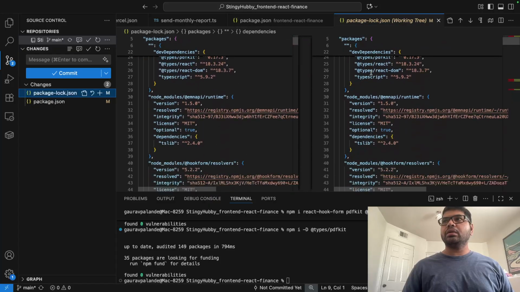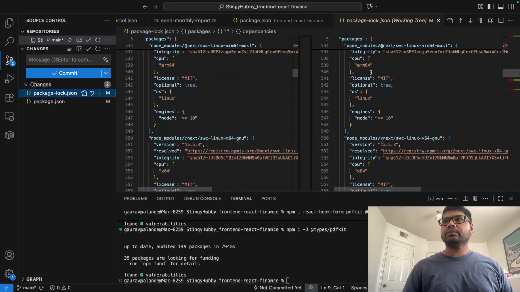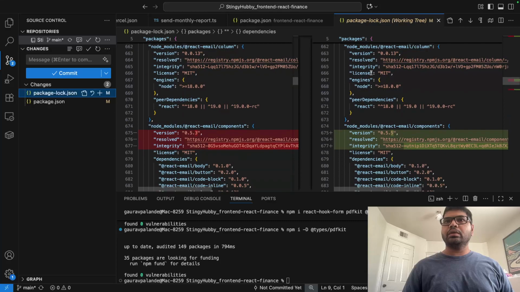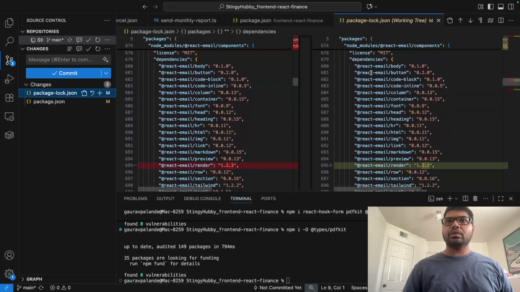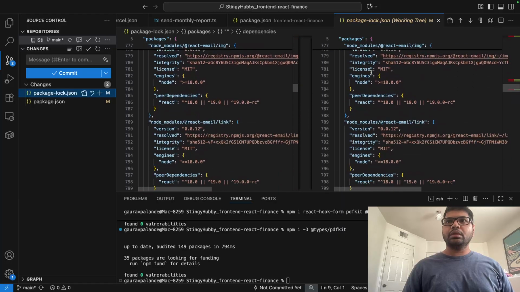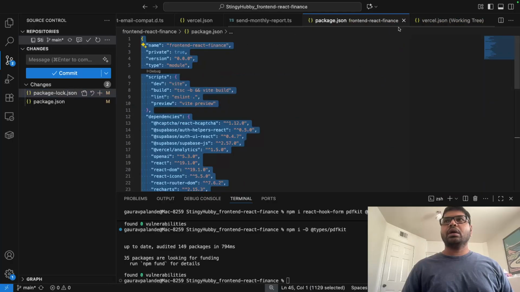Components and render, and then later on below here we have the components, here we have the render section. Okay, components and render, only those two changes happened.